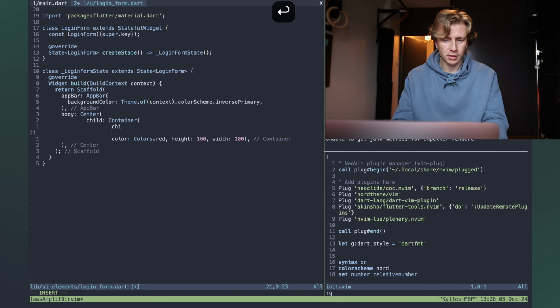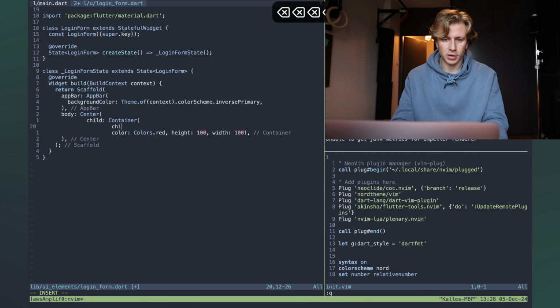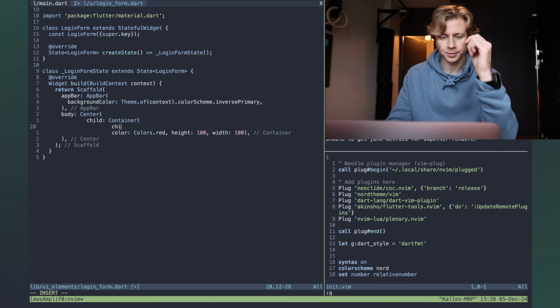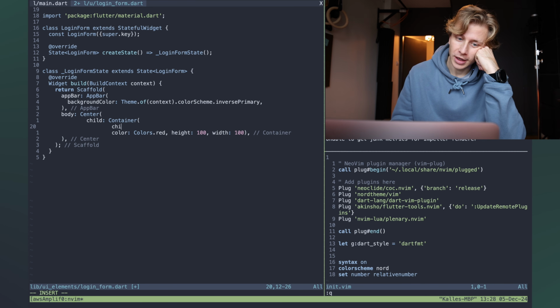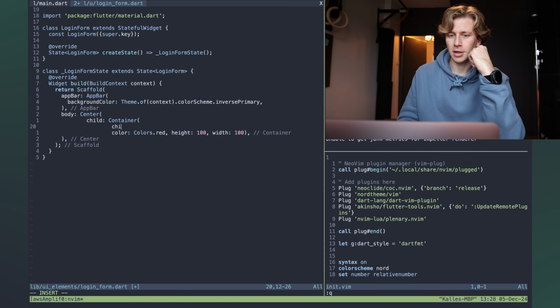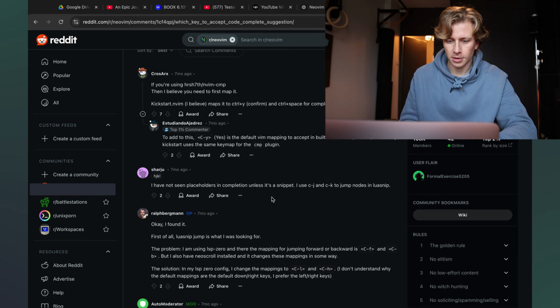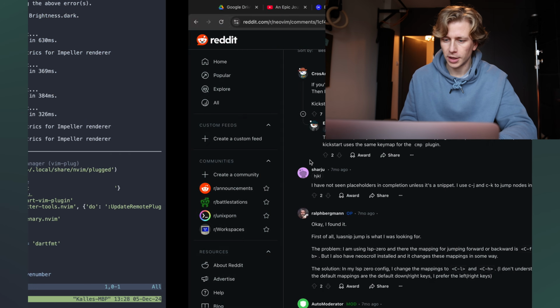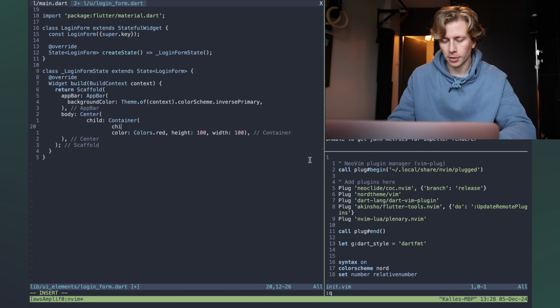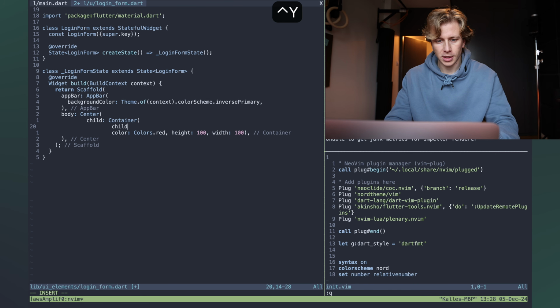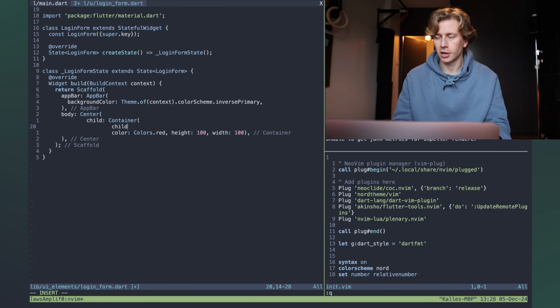Pressing enter just pushes us down to the next line. And yeah, ChatGPT didn't really help. It says that you're supposed to type Control Y or something, which again didn't work. So try Control Y. Okay, it did work.